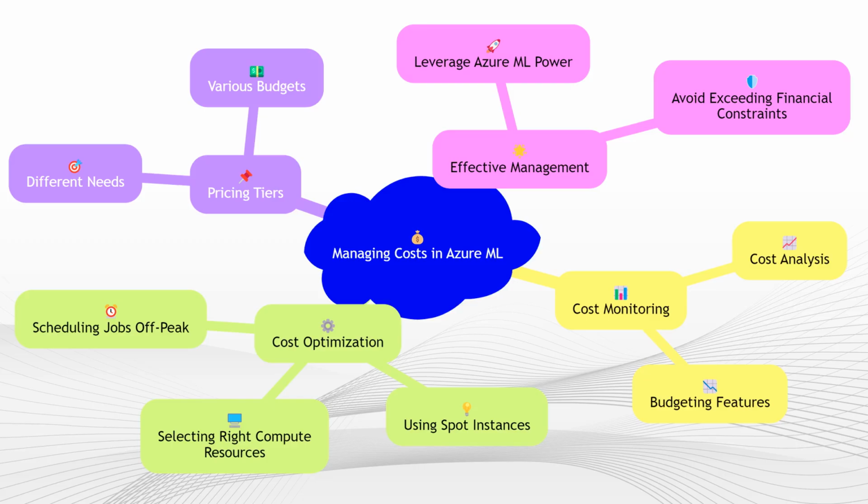Managing costs is an important aspect of using Azure ML. The workspace provides tools for monitoring and controlling expenses, such as cost analysis and budgeting features. You can optimize costs by selecting the right compute resources, using spot instances, and scheduling jobs during off-peak hours. Additionally, the workspace offers pricing tiers to suit different needs and budgets. Effective cost management ensures that you can leverage the power of Azure ML without exceeding your financial constraints.